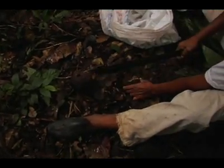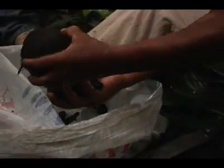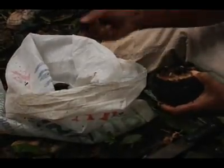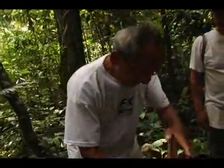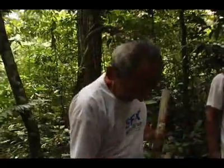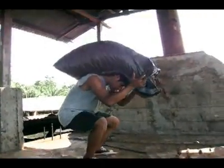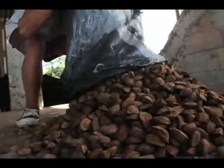And you can see they have been harvesting here, gathering and harvesting. Then they sit down with a machete, chop them open, and the nuts are in there like an orange. Different amounts of nuts, 12, 15, 20, depending on the size of the pod. Well, there are always spiders and animals that could bite you and do you some harm. So then, usually they use a special stick called a payana to put the nut between this kind of claw of the stick, it's a special wood. And then put them in big sacks, and they carry them in their bags most of the time to the camps or to their houses or to the boats.